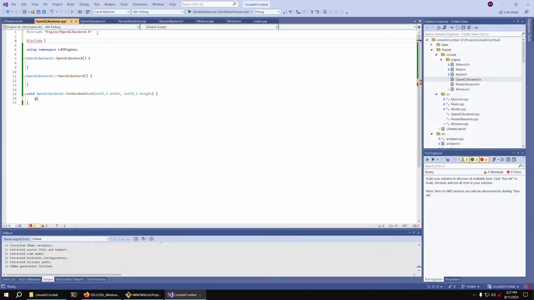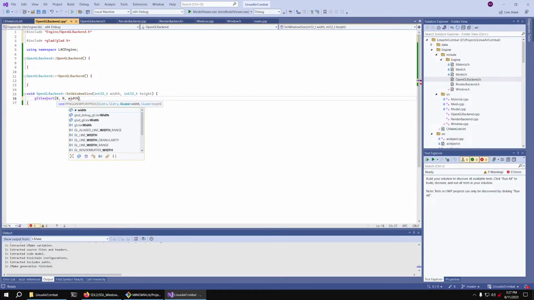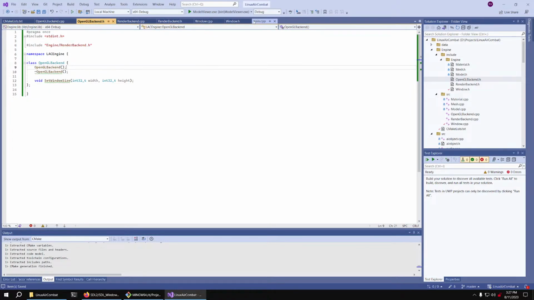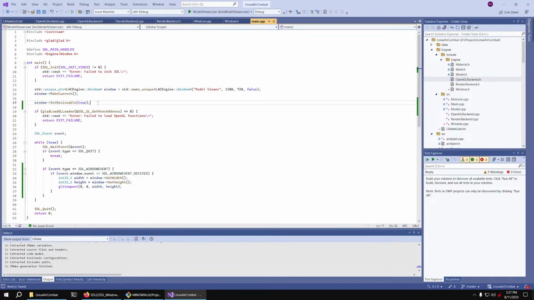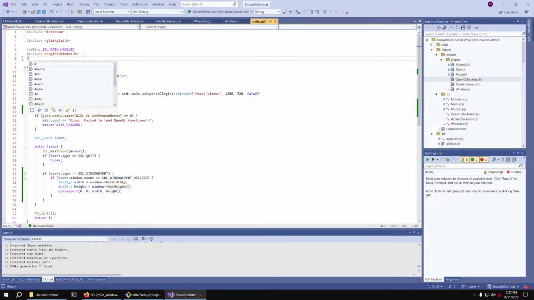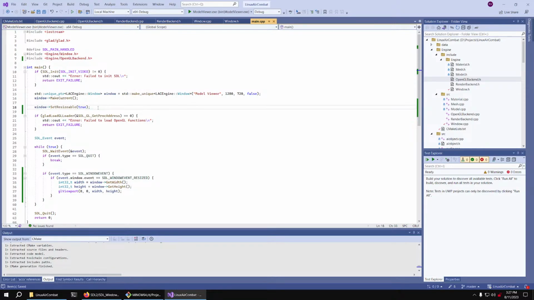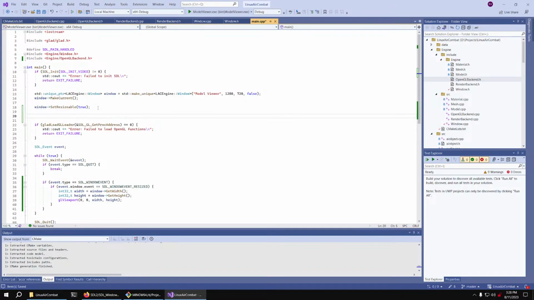That gives us access to the OpenGL functions. And now we can actually instantiate this class.